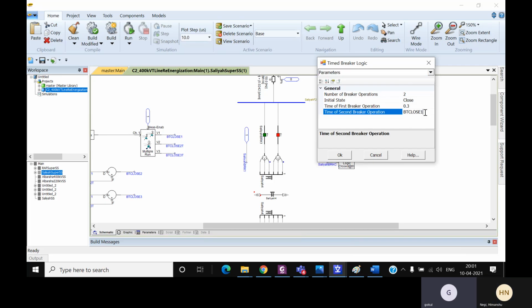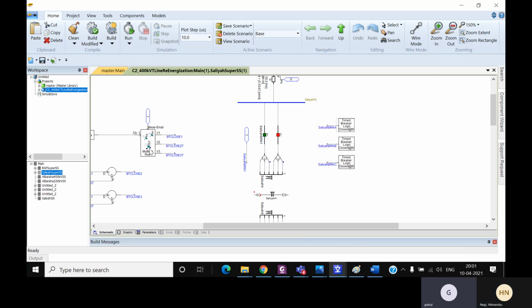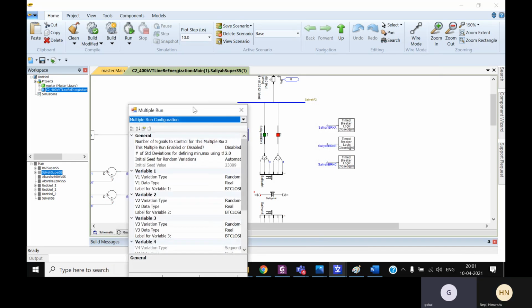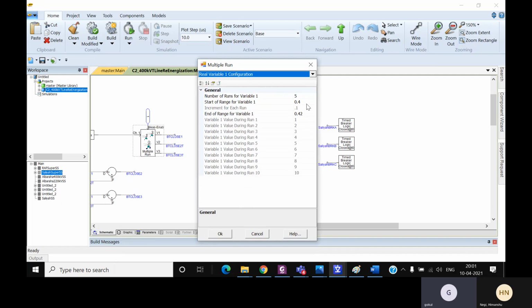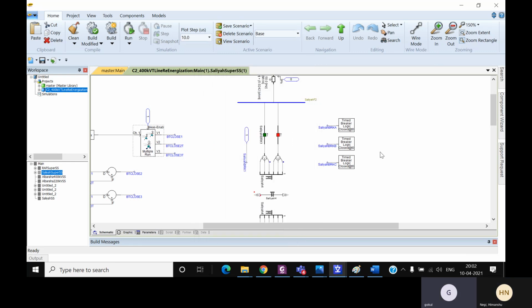So the second one should be the output of the multi-run, not the first one, the second one. So you can give 100 milliseconds between the first operation and second operation. At 0.3, I'm going to open it, and at 0.4, I'm going to close it. 100 milliseconds. Any doubts, Manchu?